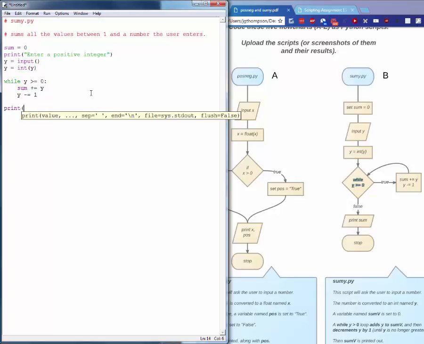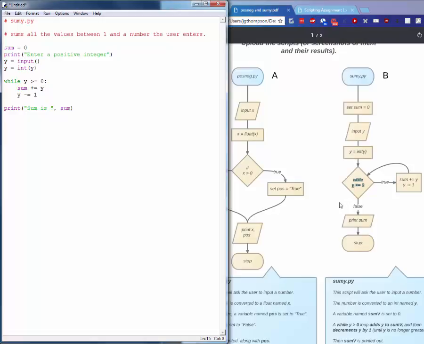Now we're done, so let's print the sum. We could do a little bit better than that and actually put a word in front of that, and we're done. We don't need to put any comment down here for the stop, and we could if we wanted to. Whatever. Don't need to put every single thing that's in a flowchart in the program. We are interpreting this. All right, let's let it run.